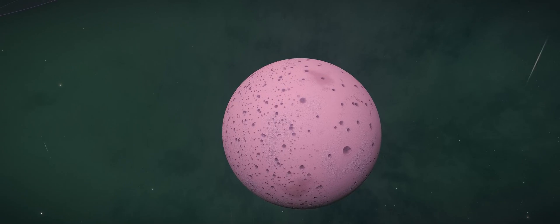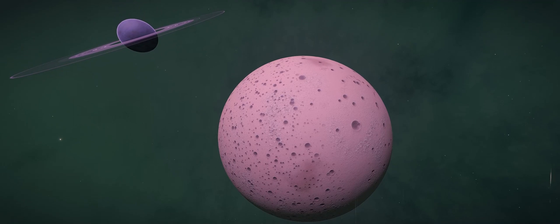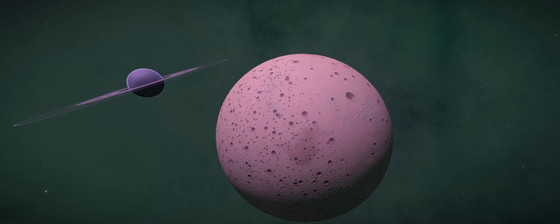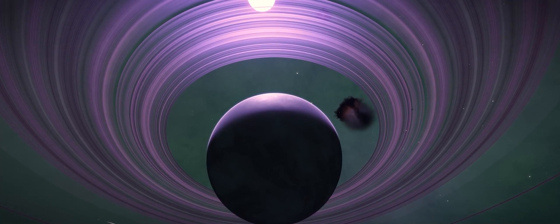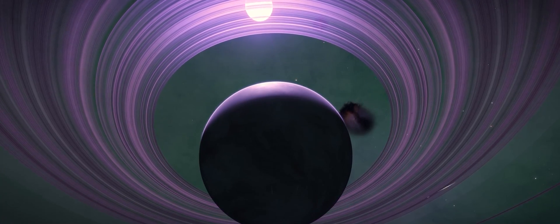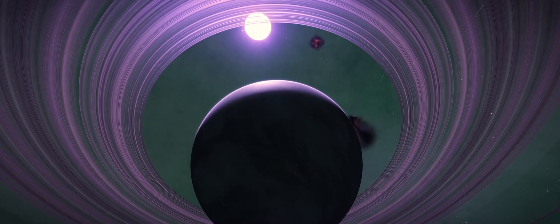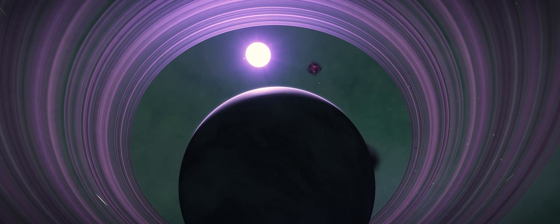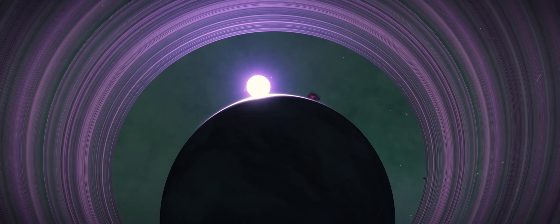Now not too far into the system was something I knew was going to be a great sight — this moon orbiting very close to that ringed atmospheric world. As soon as I saw this on the system map, I knew I wanted to check it out up close. The only thing that could have possibly improved upon this view would have been the ability to fly down there into the atmosphere. And that of course is perhaps another way to improve and expand upon exploration.